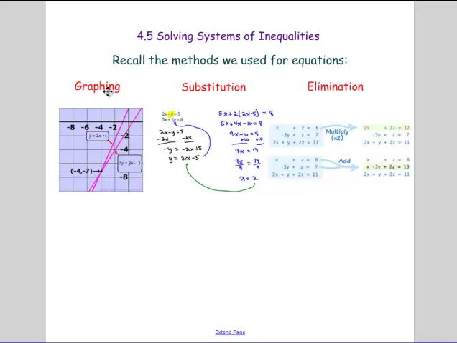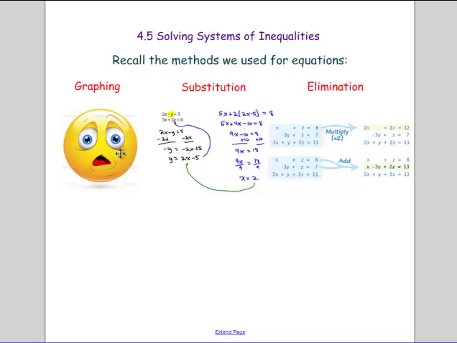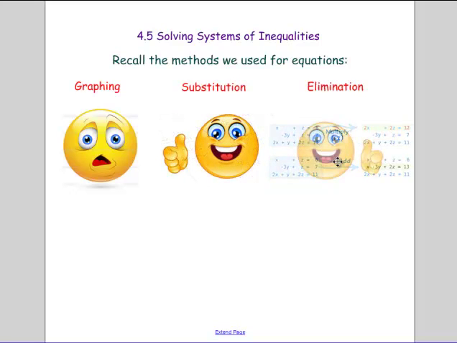So when it comes to these three methods, graphing, substitution, and elimination, I'm not that pleased with graphing, and I just leave it alone and go with one of these two. Now, substitution and elimination, I usually ask the students which one they like better, and I usually get the answer substitution until I remind them of elimination. They tend to think that they remember substitution the most, but elimination was the one they liked the most. So substitution and elimination tend to be preferred, whereas graphing not so much, because sometimes it could be problematic and we just don't know if it's going to be before we start the problem. So we tend to just avoid it.